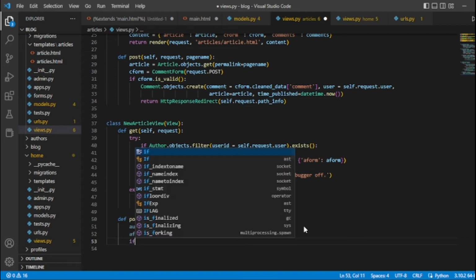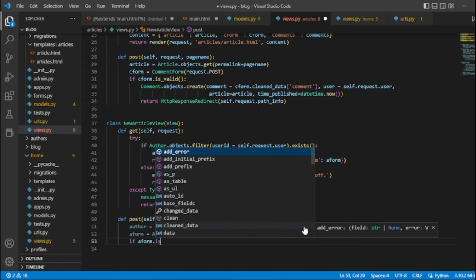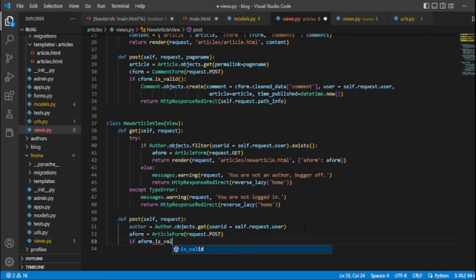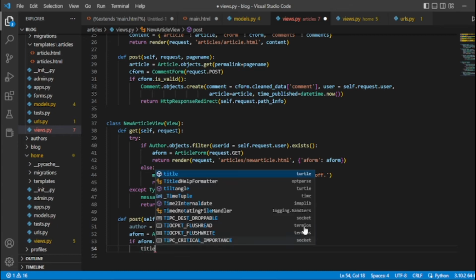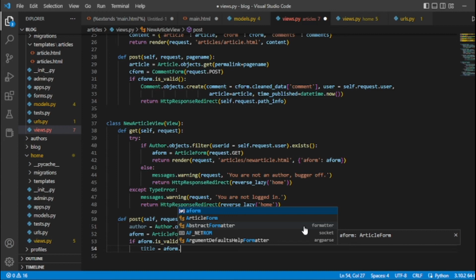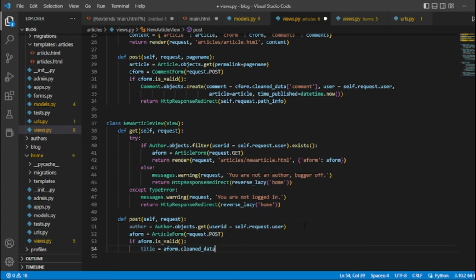Now, if a form dot is valid, if it's been filled out properly, then the first thing we need to do is get the title and then derive the permalink from the title. So title equals a form dot cleaned data title, and then permalink, we're going to do a bit of regex.